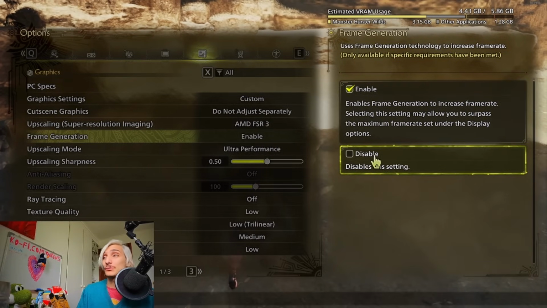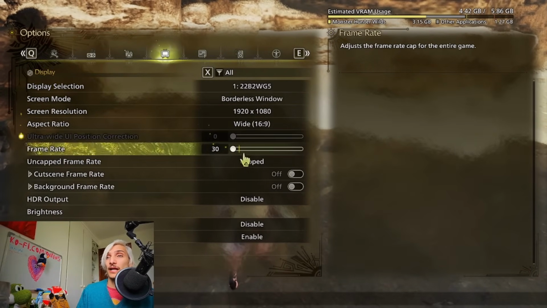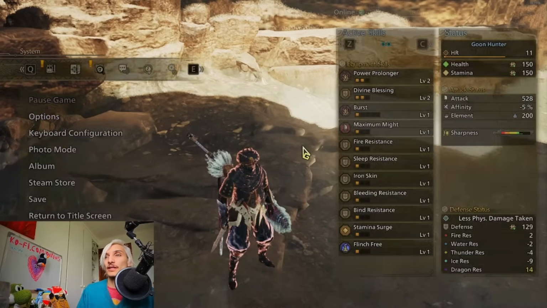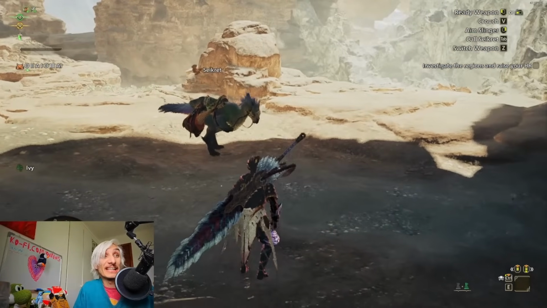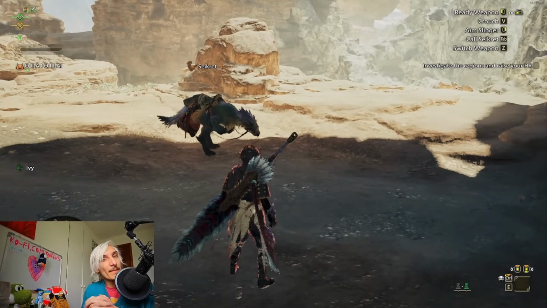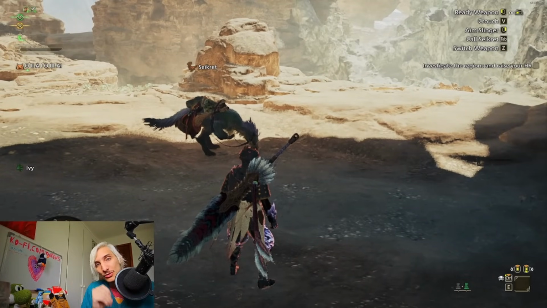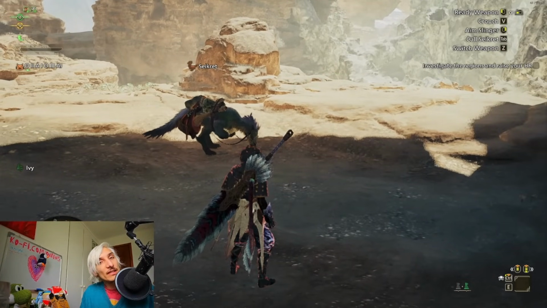But for this experiment, we're just going to disable this, of course, and we're going to have uncapped frame rate so we can check more or less, at least on my setup, if it does anything or not. Of course, the mileage might vary for you, so definitely go check it out yourself. Change the notepad yourself and see if it does anything for you.